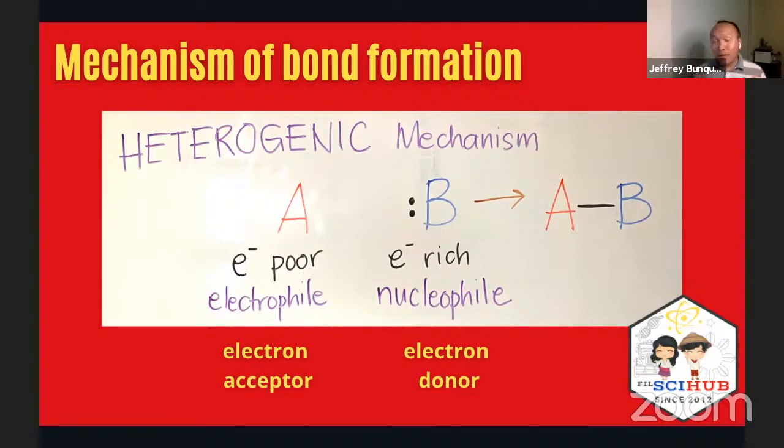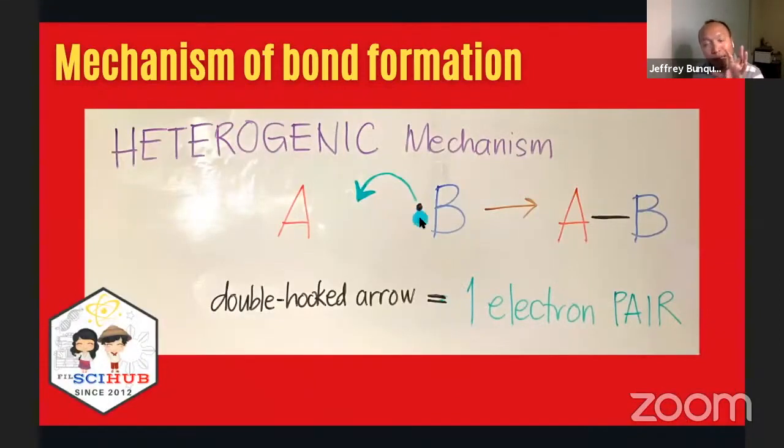So kapag po meron kayong ganong estudyante sa klase na yung isa hindi gumagawa ng kanyang ambag at yung isa naman po ay overperforming, pwede nyo tawagin nucleophile yung isa, electrophile yung isa. So ganyan niya po i-brand ng inyong mga estudyante. No? So, and then we typically represent the movement of electrons during the heterogenic mechanism for bond formation in this manner. So yung pong ating regular arrow, yung double hooked arrow, so since dalawa na yung hook niya, that represents a pair of electrons moving. So this time around, yung pong ating pair of electrons is originating from B and is being shared with atom or fragment A.